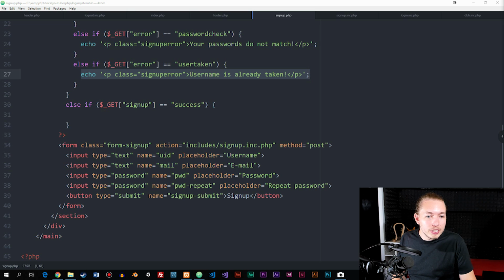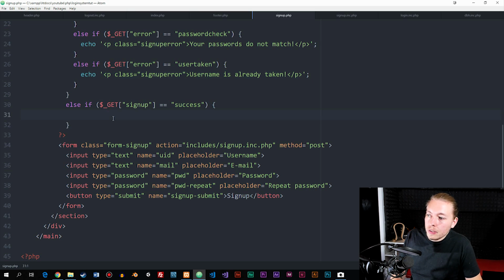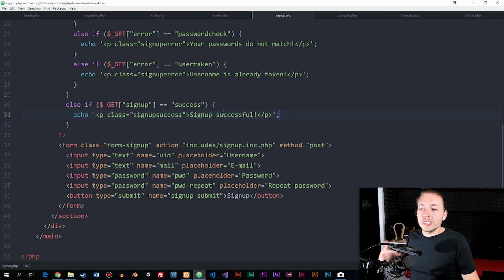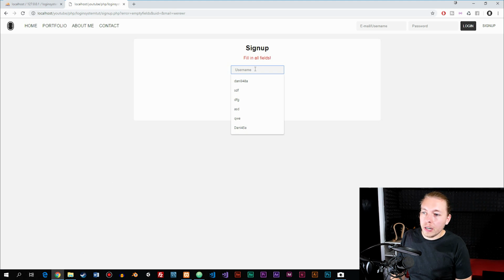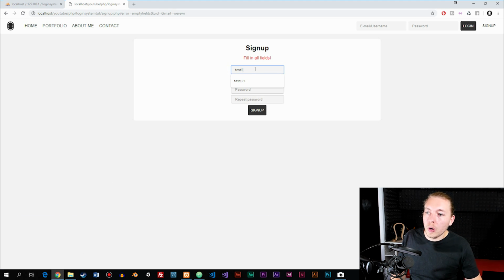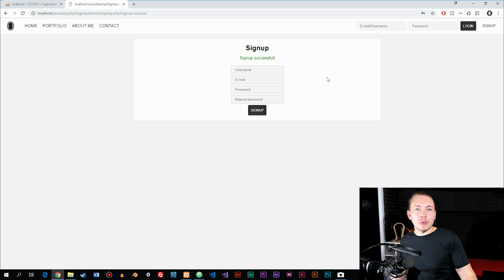So I'm just going to copy paste from over here inside my notes. So we want to run a signup successful message inside the browser. So if I were to go back in here, refresh, and say I want to, I don't know, say test 1, let's go ahead and actually run a proper email, because otherwise we're going to get an error message. And we're going to say test and test. Sign up. And as you can see, we get a signup successful message inside our website here.